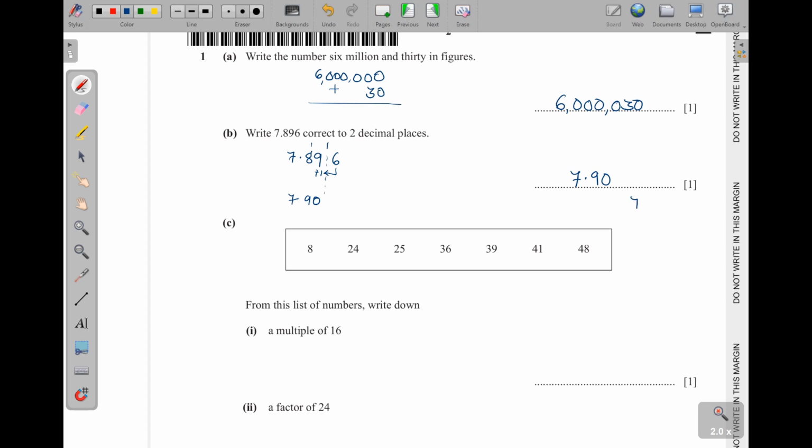7.90 is the same as 7.9. But if you write 7.9, this one is to 1 decimal place. Okay, so this one will be wrong. Also, if you put more zeros, you add on also the 0. So you say 7.900, because here we had 3 of them, then that means this one is going to be 3 decimal places. Okay, so it becomes wrong. This is not, and this is not. So our answer is 7.90.